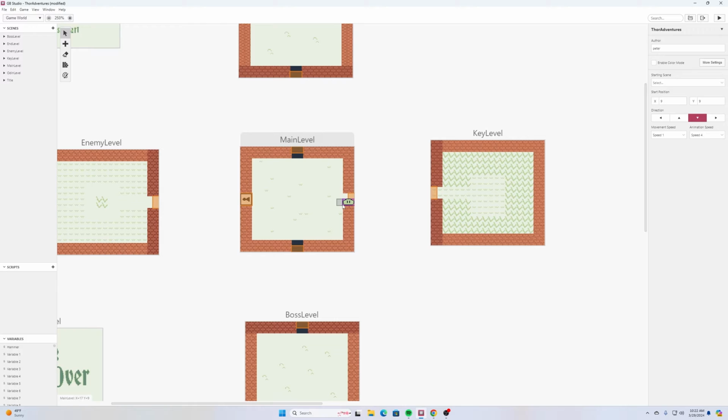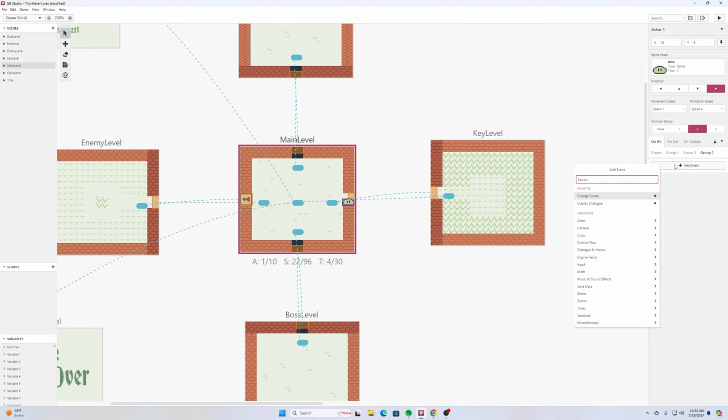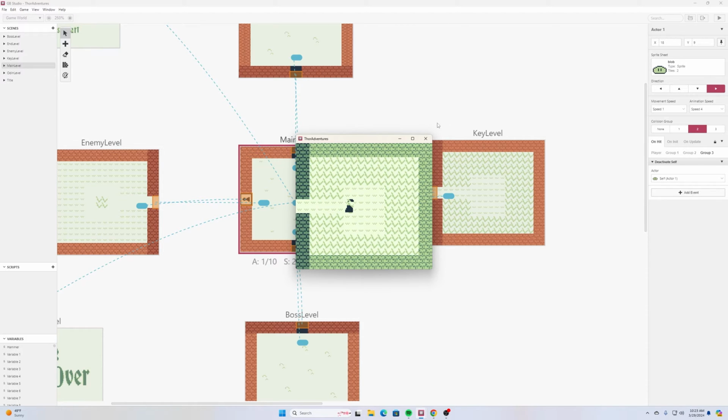So that's on there. With this character here, we could say on hit with the player, that's what's going to happen. But then what's going to happen if it hits our collision group 3, which is our projectile? We're going to add an event, and we can deactivate the actor. And let's give that a try. Running our program, we'll come up here. We have our hammer, go down here, we destroy it, and then we can enter into this room.